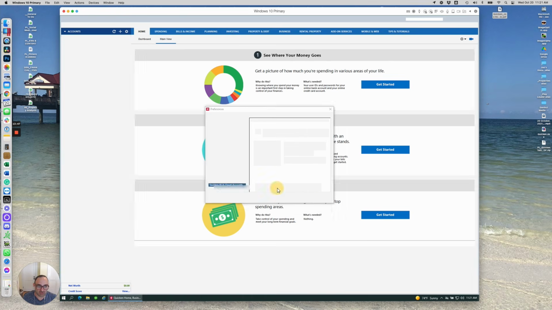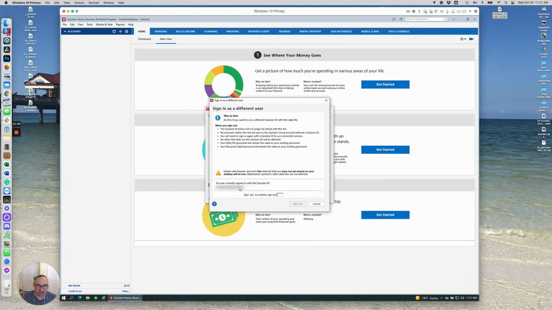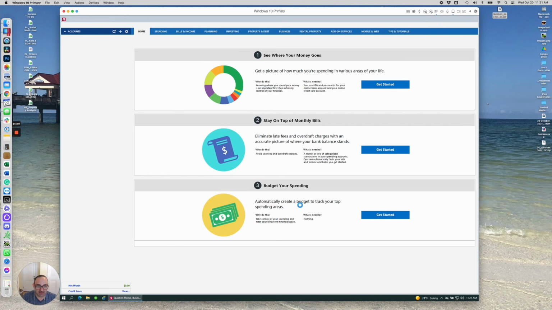We're going to click that, and then it's going to say, sign in as a different user. If you do this, you're not going to be able to sync with your old file. You're going to delink this file, and you want to say yes to that. So you're going to sign out.